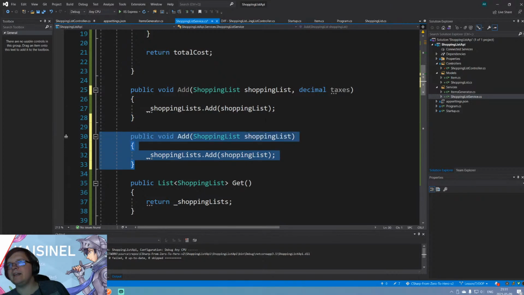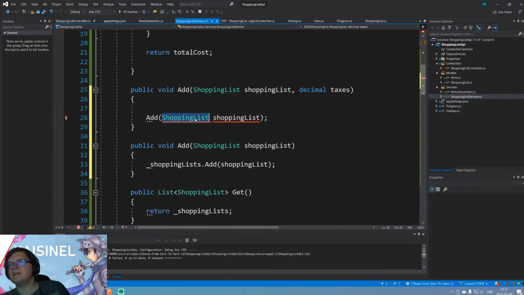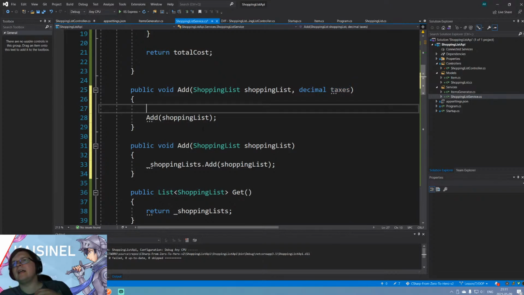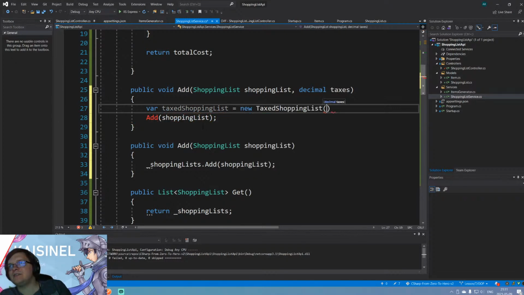One is simply adding a shopping list. Another one is taking that shopping list and converting it to a tax shopping list first. So tax shopping list.